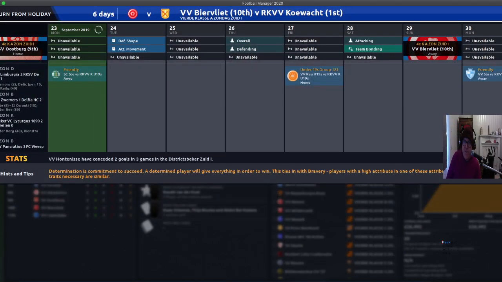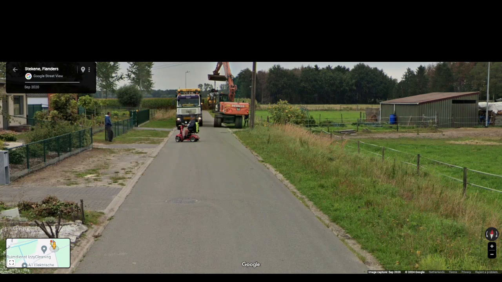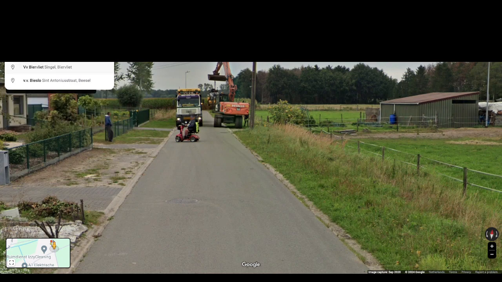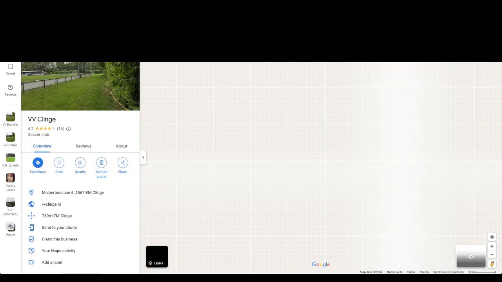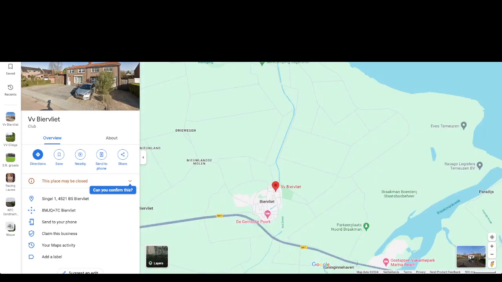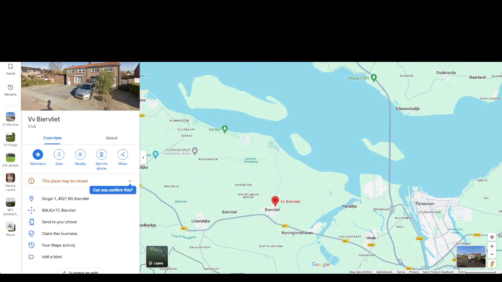We're away to VV Beerfleet. Yeah, Beerfleet. Should we have a look at that? Nice transition. It's a VV. It's football, you see. Football begins with a V, as you well know. There we go. VV Beerfleet. Where is Beerfleet? Oh, a bit of water around. Okay. Oh, it's a bit along from Terneuzen, near Paradise and Hook. Beerfleet.